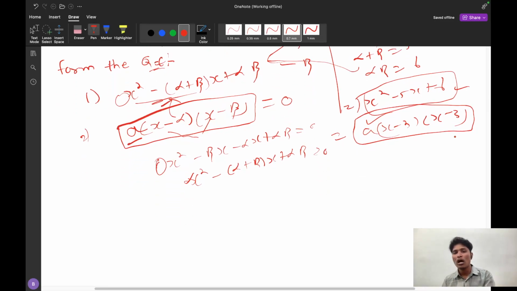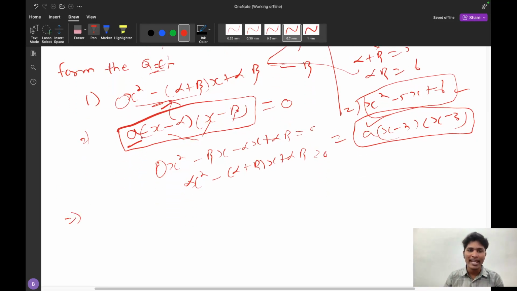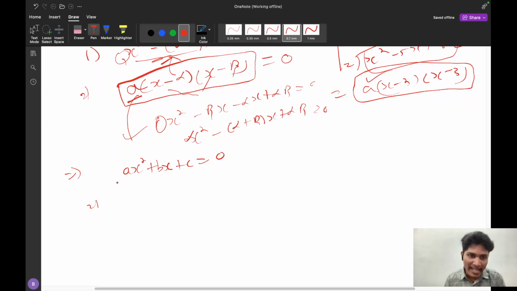And how did we get this? A into, why only this value? Why can't this value be used? This answer is also correct, but how did we derive it? So ax square plus bx plus c. This is a proof, guys. You can easily understand now. This is the equation. What if I take a common here? x square plus b by a into x plus c by a is equal to 0.